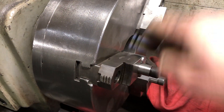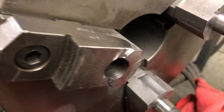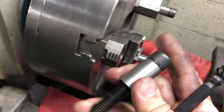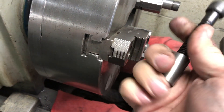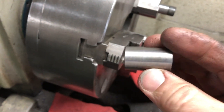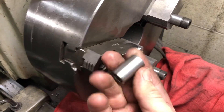Another thing I made for this project were these bushings slash spacers. They are inch and a quarter tall and made to fit in the counterbored hole of the jaws. These bushings and the ring are necessary to simulate the clamping tension that jaws experience during normal operation, so that the clamping surface would be ground equidistant and parallel to the rotation axis.